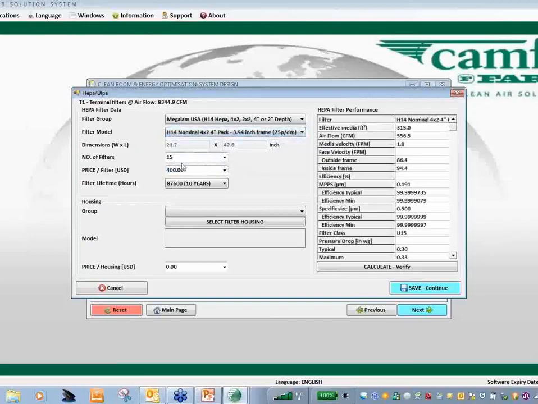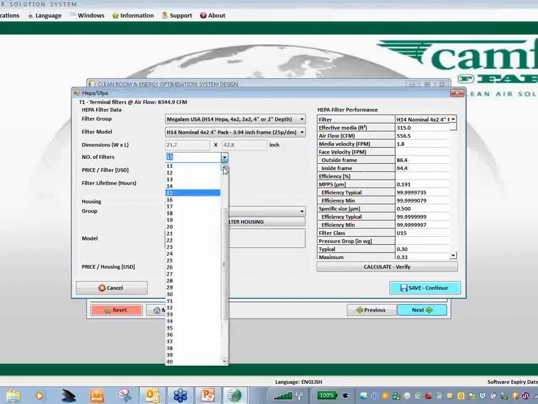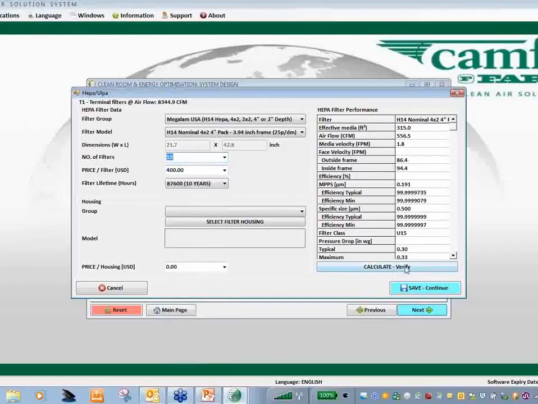What you see here is calculated automatically, the number of filters required for that volume of air we put in. Its default value is 90 feet per minute, or 0.45 meters per second. So if there's more volume, we've got to do it by either reducing the number of filters. If I change this to 10, and then click this calculate verify button, you'll see that the velocity's gone up to 130 feet per minute, or 0.65 meters per second. So we'll bring it back to 15. Default budget number in there.